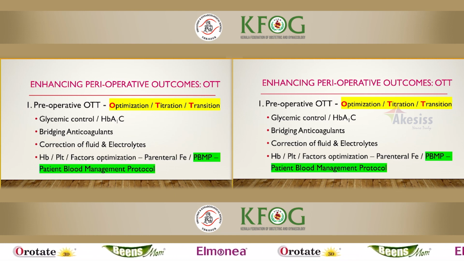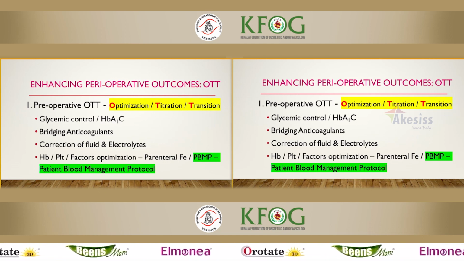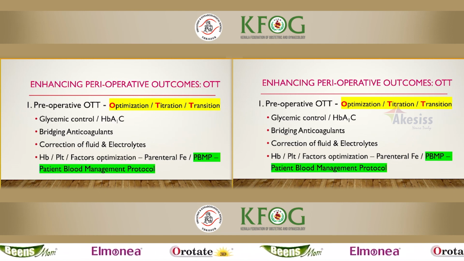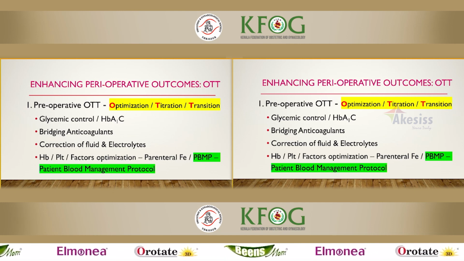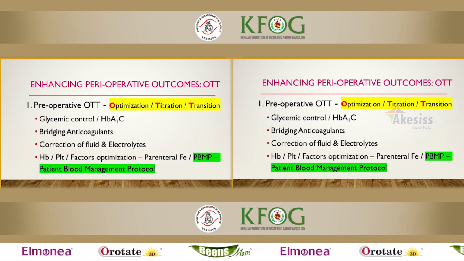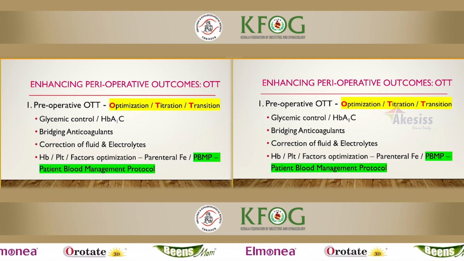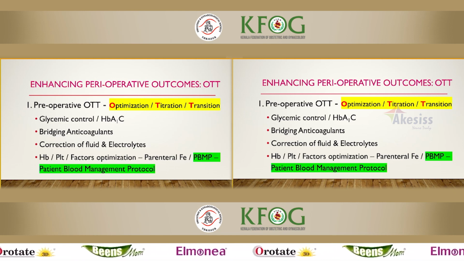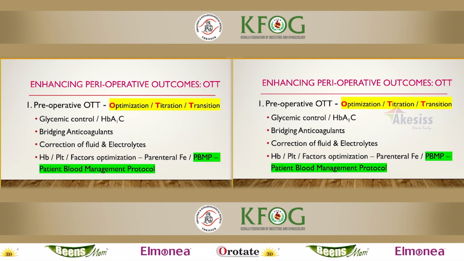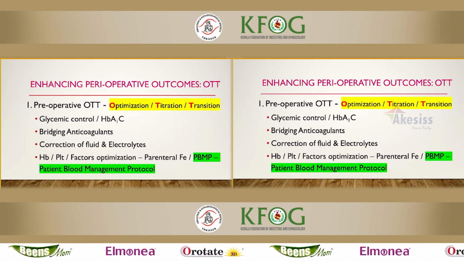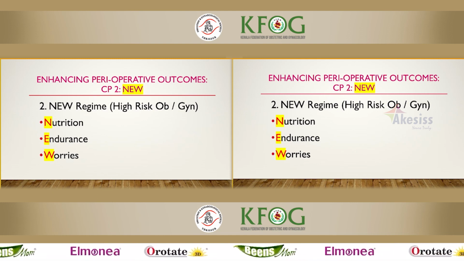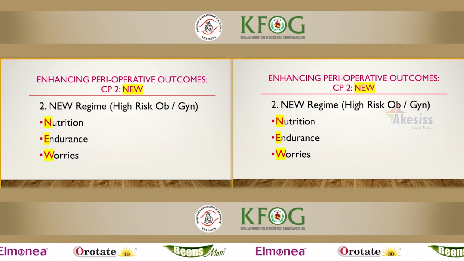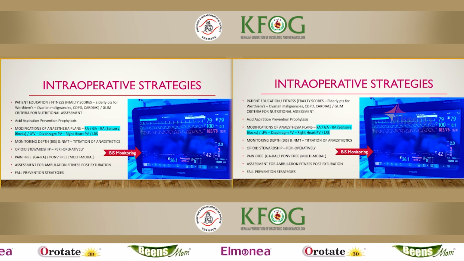Importantly, if the patient has low platelets, identify the cause of the thrombocytopenia and treat with medical management; ITP, for example, can be optimized by giving steroids or other medications. Or if the patient has hemophilia or an underlying factor deficiency, optimize the patient before surgery so that we can minimize operative blood loss and allogenic transfusion, and hence postoperative complications. So nutrition, endurance, and allaying anxiety are important pillars of rehabilitation.